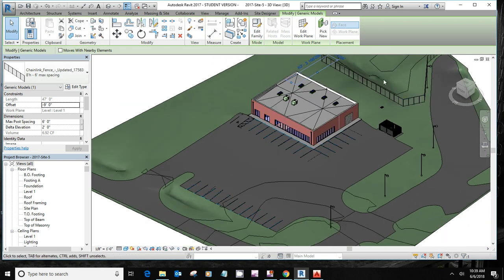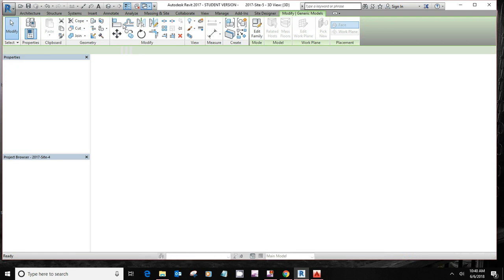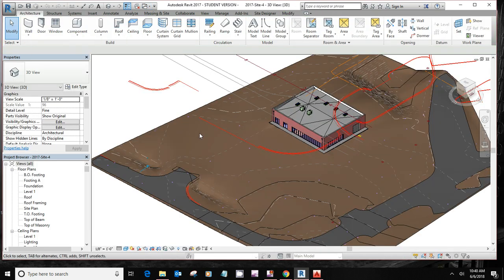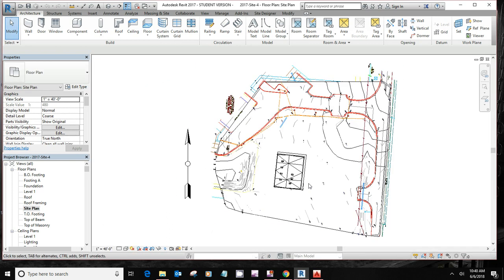I could not find head walls, because here we have a head wall that goes in back here, and up here by the street we have some flared in sections for the pipe that goes under the drive. I could not find those anywhere to download. I thought that kind of strange, but I could not find them, so we're not going to worry about putting them in. All right, now let me go to an old version here, and I'll show you how I went about doing the parking lot.